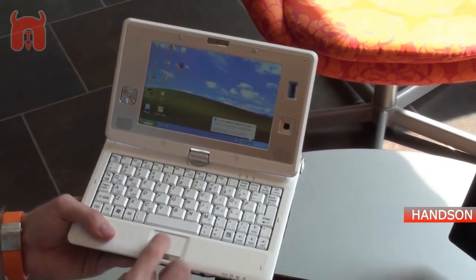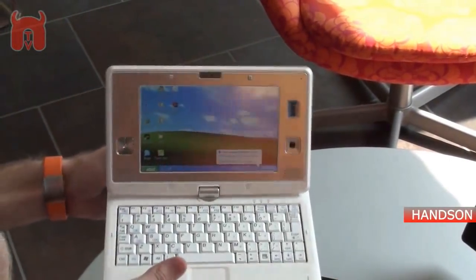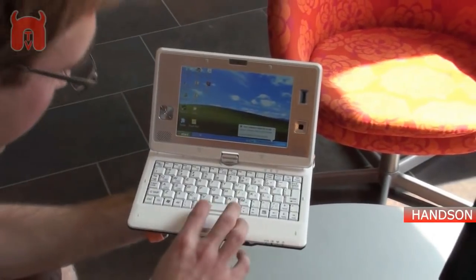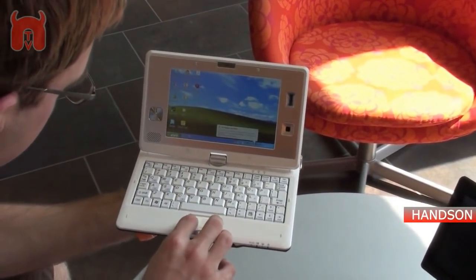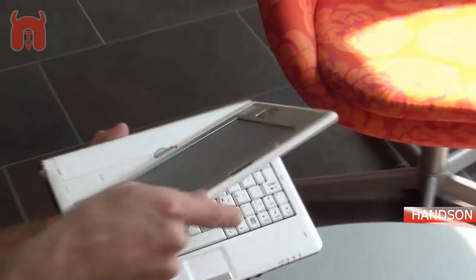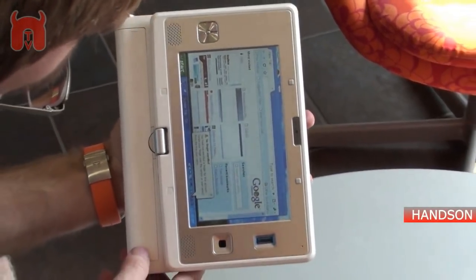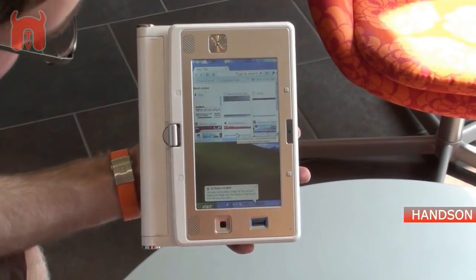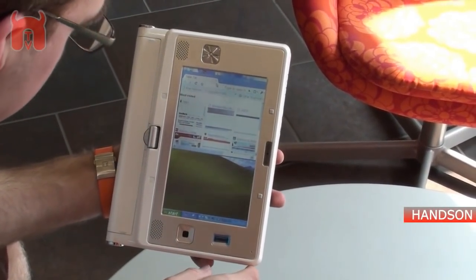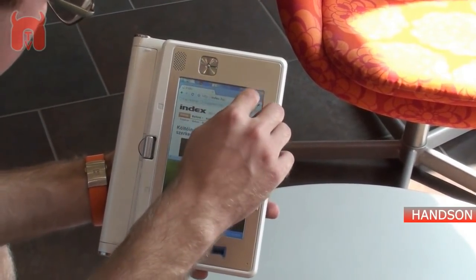As mentioned, the keyboard is a little too small for typing long text, but you can use it for fast typing, similar to the ASUS 900 series. Let's open up a web browser — we have Google Chrome here, pre-installed by mobilix. A 3G card costs 100€ extra if you order from mobilix. As you can see, the G-sensor flipped the screen automatically.